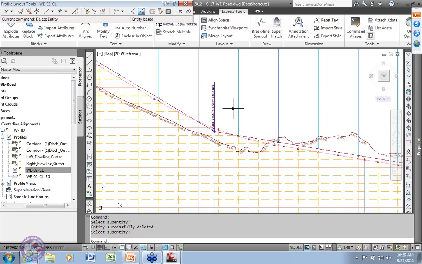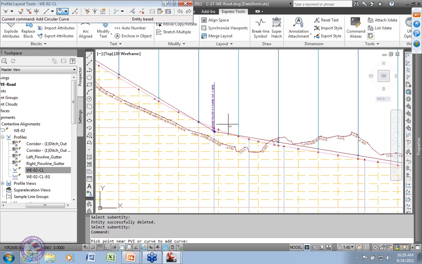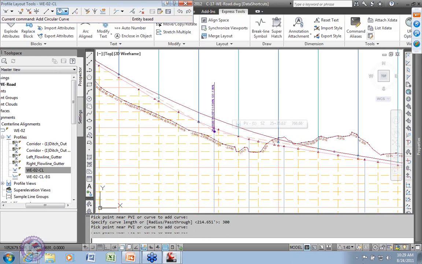Okay, I wanted to put in a new curve, so we go back to curves, right. Hey, let's just put in a circular curve. Break a whole bunch of no-nos. It wants to know, hey, I don't have much to do. I need to have a PVI to put it. All I've got to do is get close to the point of vertical intersection, right? And what do I want this guy to be? Well, let's do it 300 feet. And it goes bing. And I've got my vertical curve.